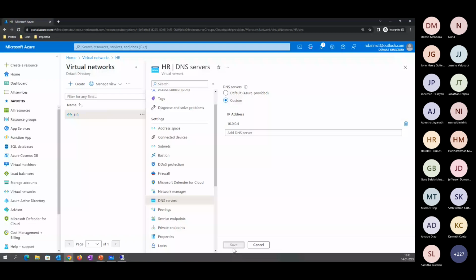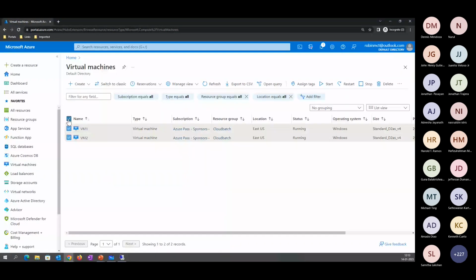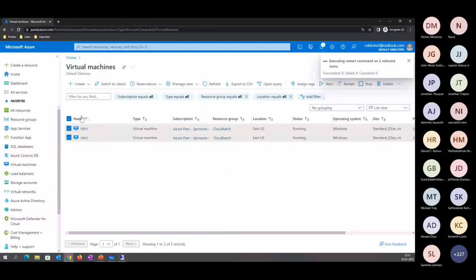Now, for making that change, you need to do a small activity also. All the VMs currently hosted on the network need to be restarted. So if you want to make that change, you need to make sure all the VMs are restarted. You can see there is an option to restart. Let's restart that. You can see it is restarting here.